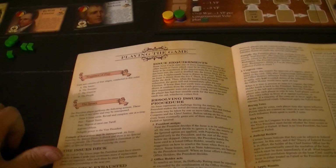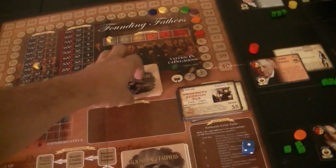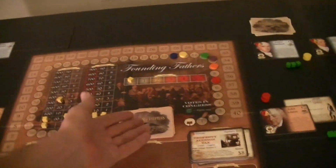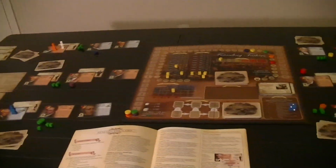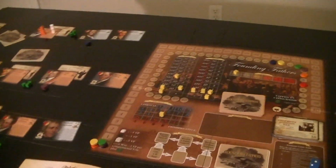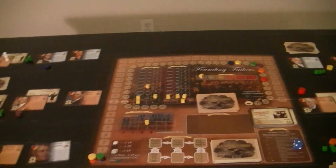Okay. When the issue deck runs out, well, certain unresolved issues and maybe certain resolved issues get shuffled into the next deck. So you can put things on the back burner. Like, I think slavery is one of these issues. States, if you don't get a state that enters into the game, it'll come up as an issue again in a later deck.